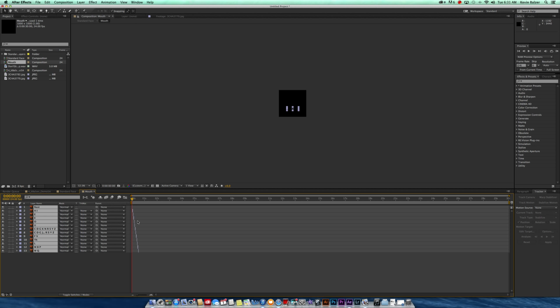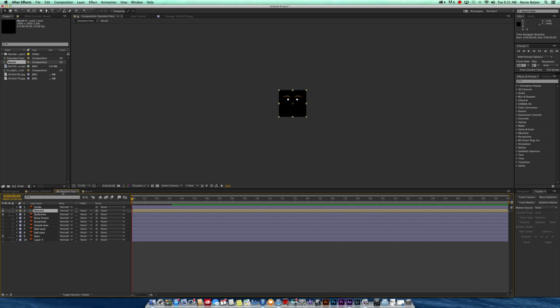Okay, now each one of those clips, and if I zoom in right here, each one of those clips is one frame long and they're not overlapping. So they're on their own frames. It's again really, really important. Now I'm going to go back to my standard face composition, which is found right here as my composition tab.